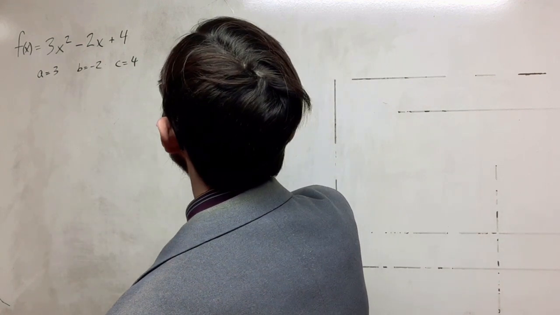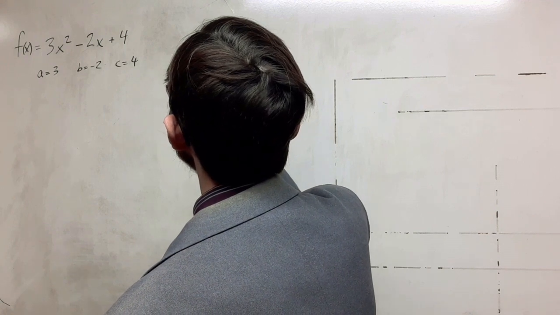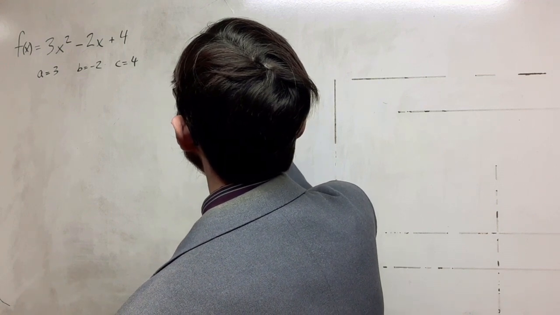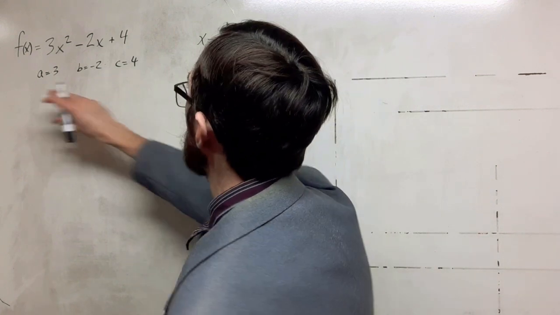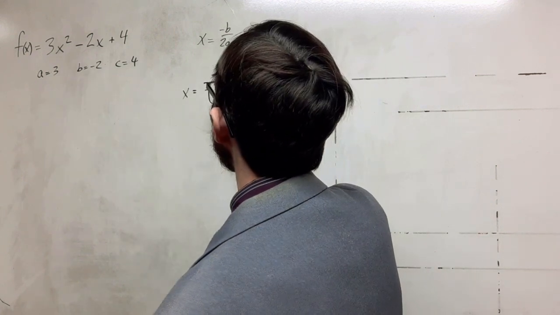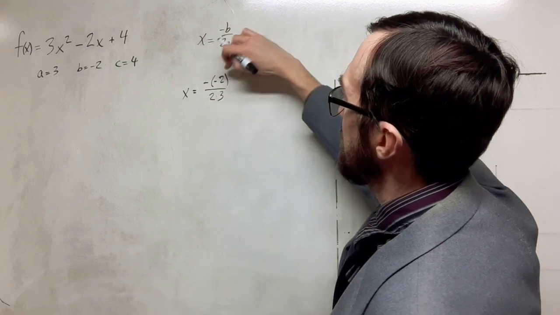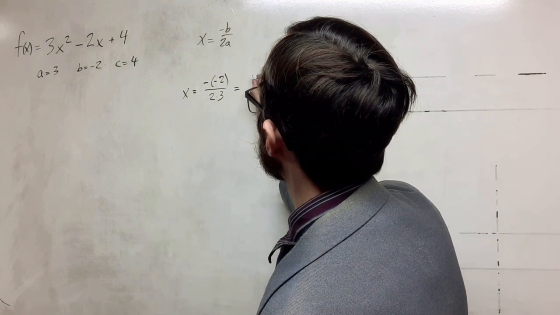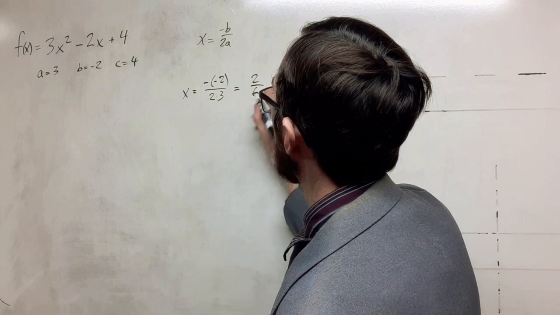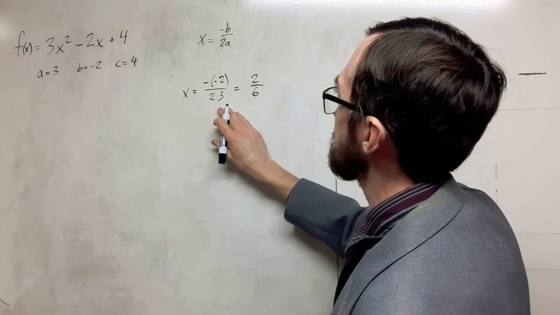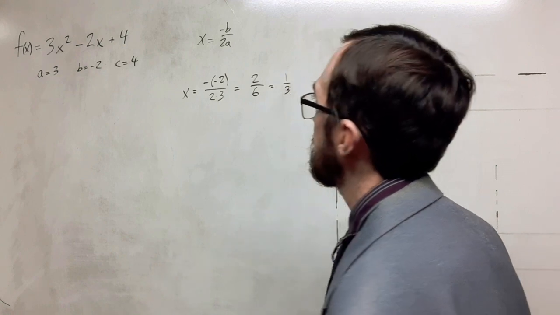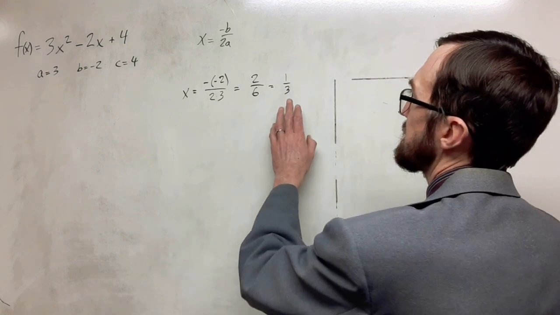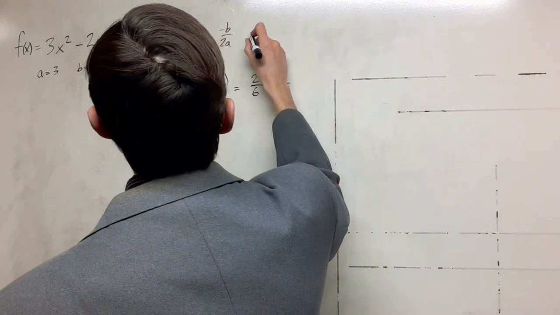I will have x equals -2. I'm adding parentheses to separate those two negatives. 2 times the 3 over here. So again, as we simplify the double negatives, that forces that to be positive. And we have positive down here. 2 times 3 is 6. This reduces to 1/3.